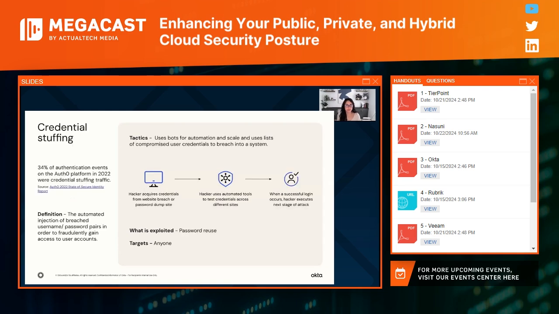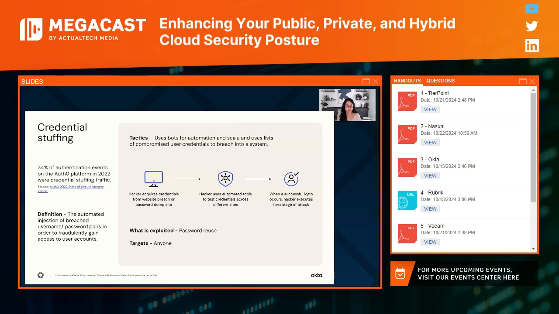Now, let's talk about another type of brute force attack, credential stuffing. Credential stuffing is like password spray in that attackers are attempting to log in with lots of accounts using bots and automation. The key difference here is that with credential stuffing, the attacker is using compromised username and password pairs that were sourced from breaches in other services and stuffing them into a new service. Because of the unfortunate reality where we hear about new breaches frequently, this also means that each breach causes a potential attacker's list to grow.